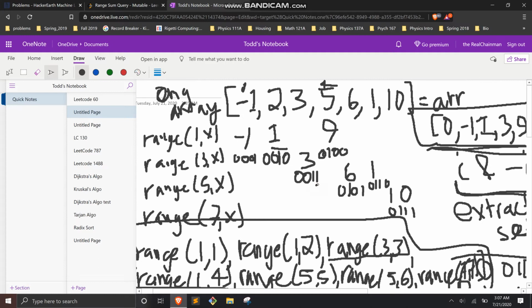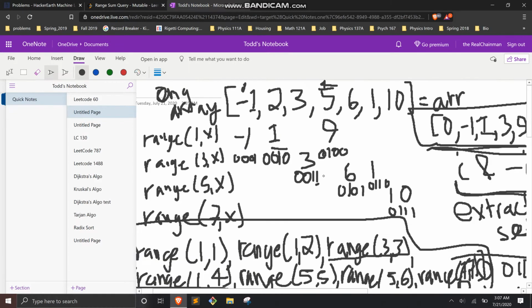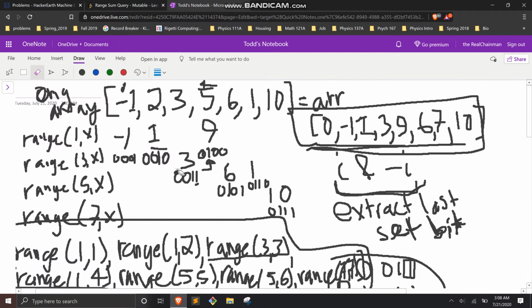So this 3, the last set bit is this 1, right? So we add, sorry, you add 1, so you add the last set bit. If we add the last set bit to this, what are we gonna get? We add 1 to 3, we get 4. So we go up here, and I'm gonna start changing colors. Oh, my mouse disappeared on me. Oh boy. Okay, is it back? Okay, it's back.